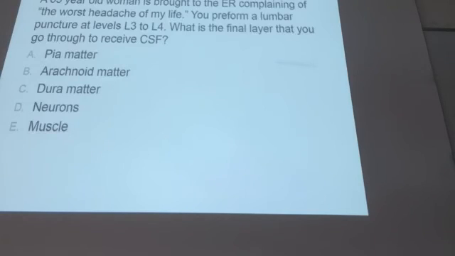If you go a little further, you're going to hit the pia, and then you go to the spinal cord, and that's not good. That's why you do it at which levels? After L3, because the spinal cord ends there. So when would you do a lumbar puncture, guys? Meningitis and this, right.